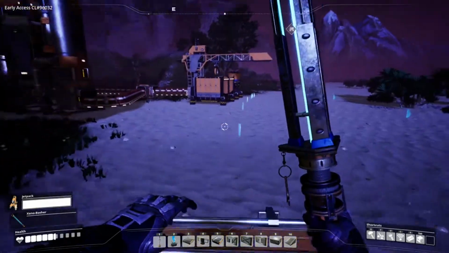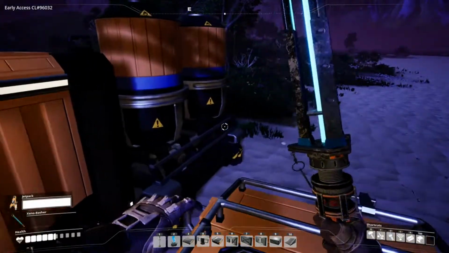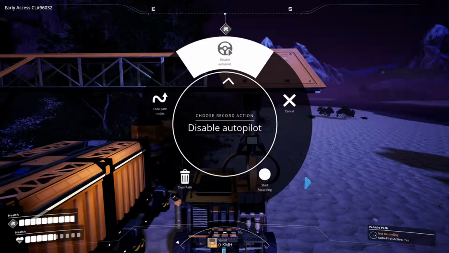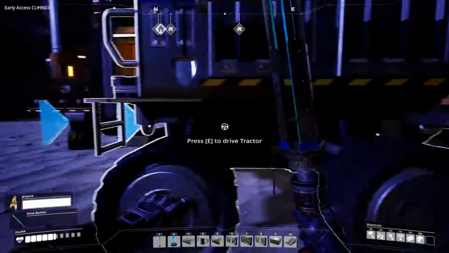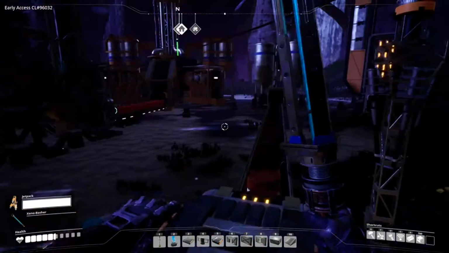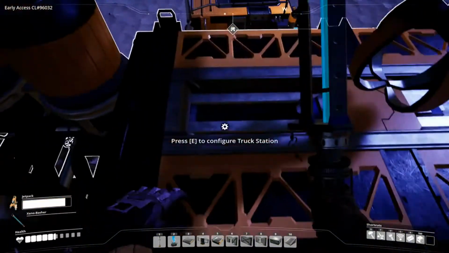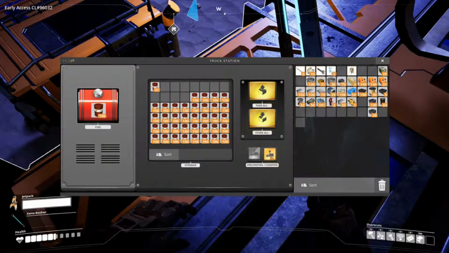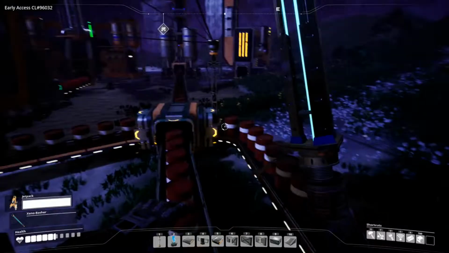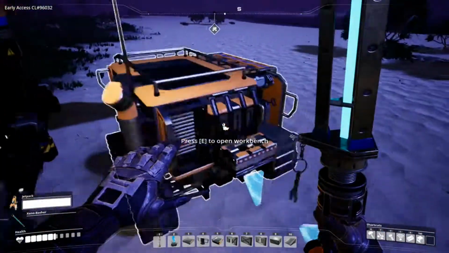And there we go. Now, what we might do is just pause this a minute, disable the autopilot, and get out. And I'll just quickly show you. So you have the refineries here, making all the oil, going to the truck station into the input, and this one's set for loading. And then there's a separate feed with a splitter there that feeds this one, and this is what it uses to refuel the truck.